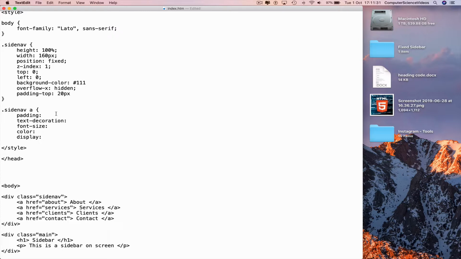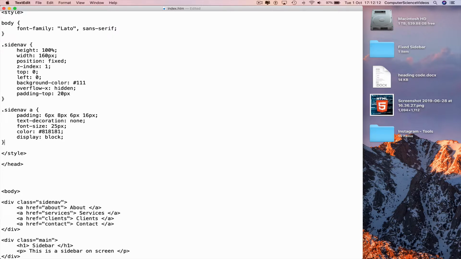Go back to padding again. 6 pixels, 8 pixels, 6 pixels, and 16 pixels. And then a semicolon. Go to text decoration. None for the moment. Font size 25 pixels. Semicolon, color, hashtag 818181, semicolon, display, block, semicolon, go to a new line, curly brace.